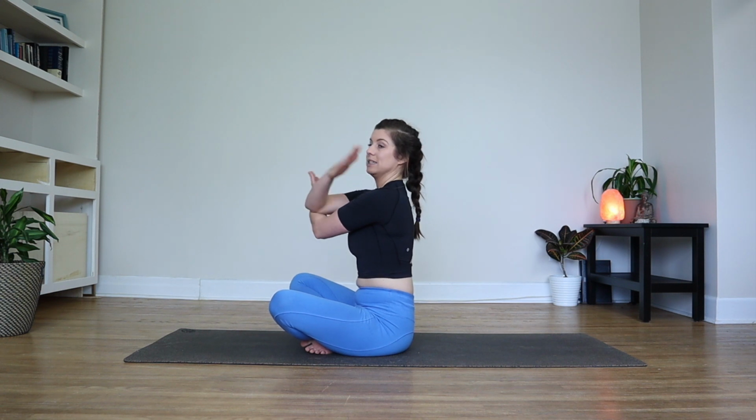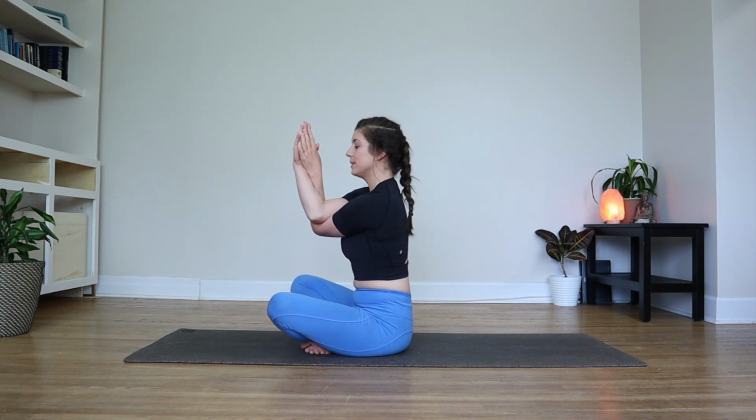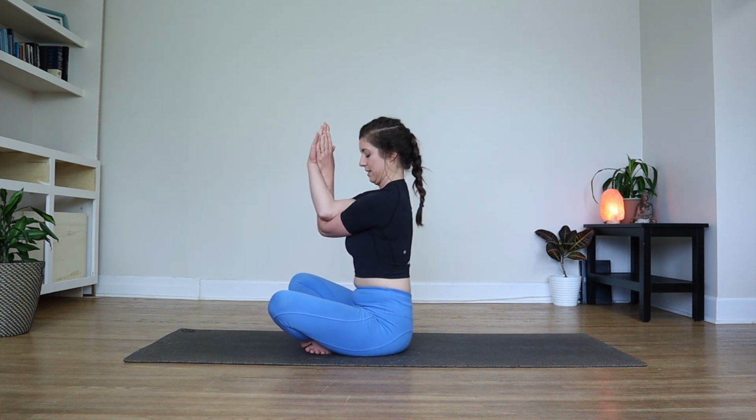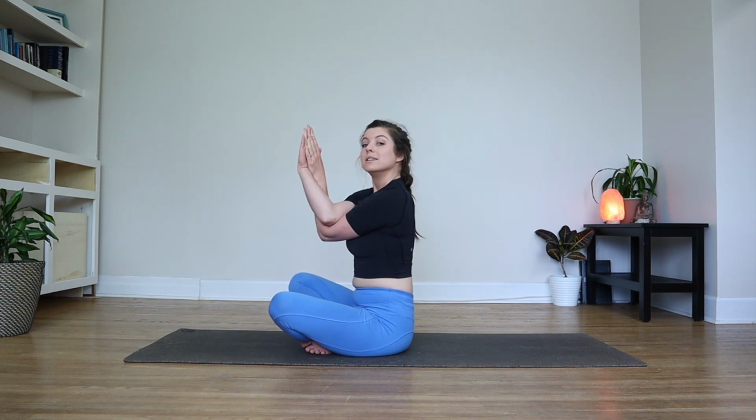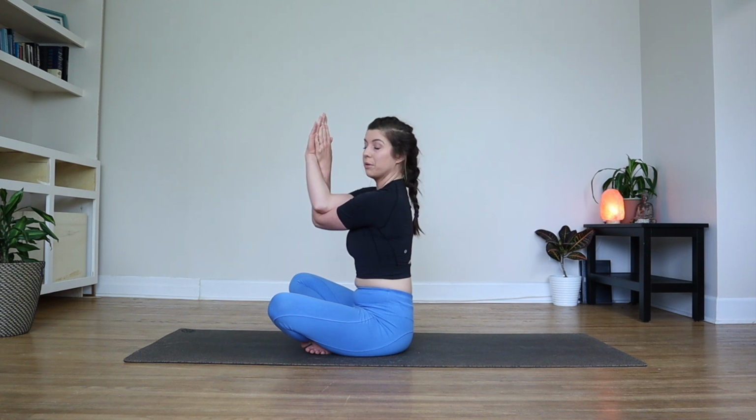The first option is to hold opposite shoulders. The second option is to take a twist into your arms if you can, so your palms are facing each other. Either version is fine. Yoga always meets you where you are, so don't force yourself into anything that doesn't feel right here. So no matter where you are, you might start to gently lift your elbows up and tuck your chin towards your chest. And we're just going to stay here like this, so you might close your eyes or relax your gaze.